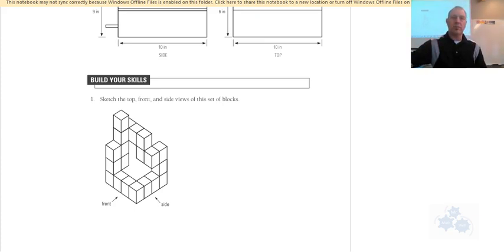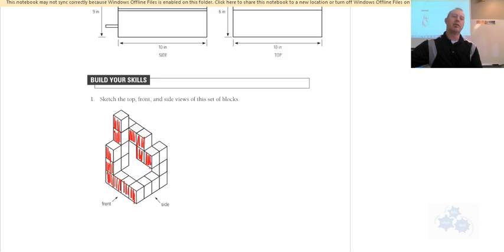Now, the front view. I would suggest that you shade in, just lightly with a pencil or something, the faces that you can see from the front. So if we were looking only at the front, I would see that bottom row, I would see this and this. I wouldn't see this part, right, because that's only seen from the top view. Then I would also see this from the side and this one from the side. Then I would move over and I would see this one from the same view, and this, and this, and this.